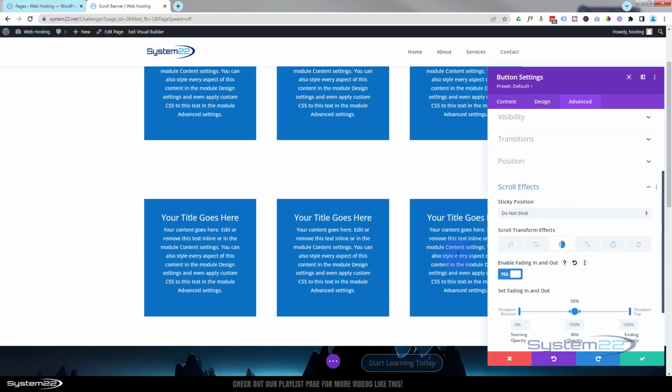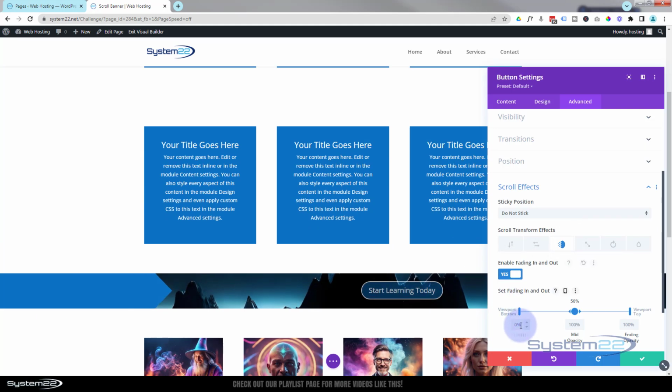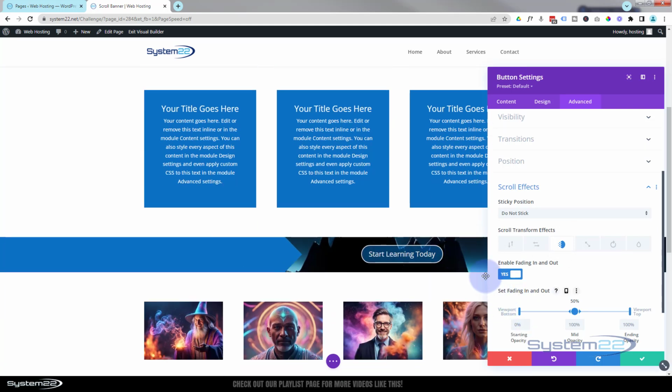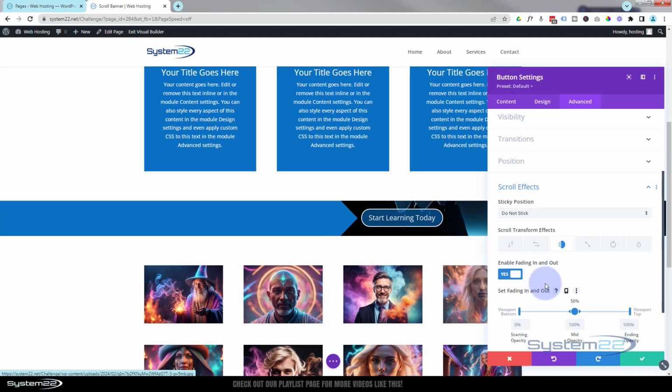And if we look down now, that button's going to fade out at the bottom there because it's 0% there at the viewport bottom. Okay, I want it to be 0 until it gets to about probably 40%. And then I want to keep it at 100%, again, between 50 and 70. That's what I used before. So that when the arrow's pointing at it, it's going to be fully visible.